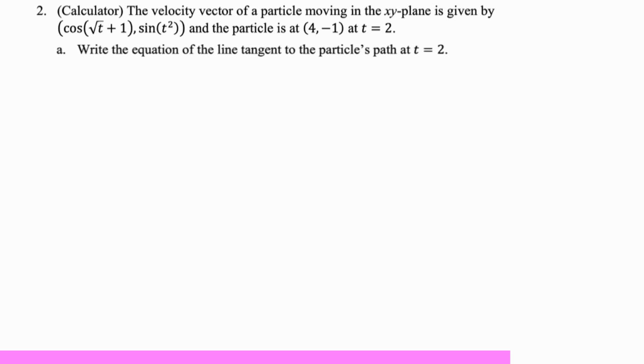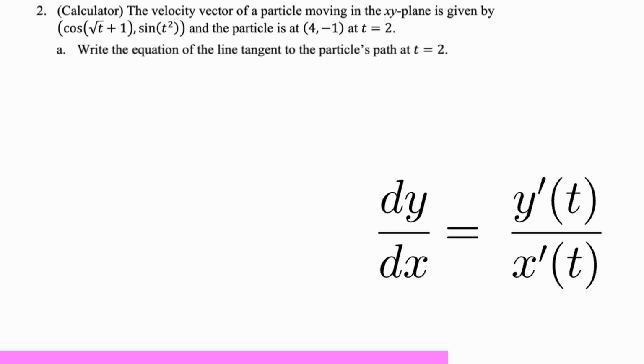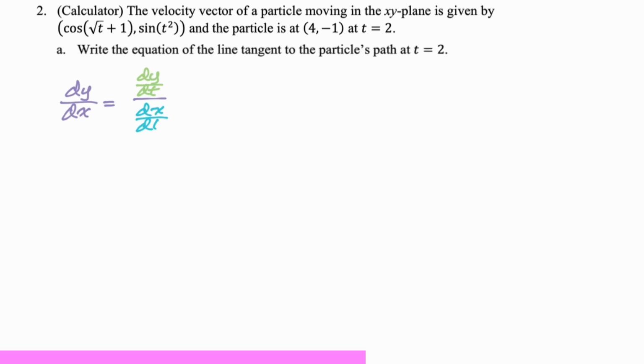You can do this on a calculator, and every time I write this problem, I put it in the calculator questions, and then I just do it by hand. We need to find dy/dx, and in this case, you can just do that because we already have the velocity vector. So dy/dx is going to be dy/dt divided by dx/dt. And then we need to evaluate that at t equals 2. So the best notation is just a giant bar such that t equals 2. If you plug in 2, you're going to get sine of 2 squared, so sine of 4. And then when you plug in 2 to dx/dt, you're going to get cosine of the square root of 2 plus 1, which doesn't really simplify, so you just leave it.